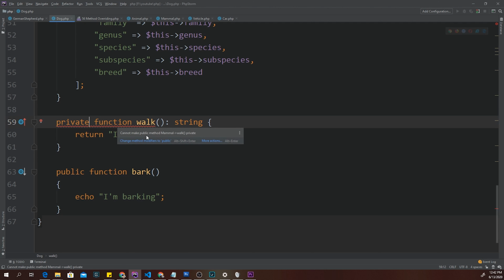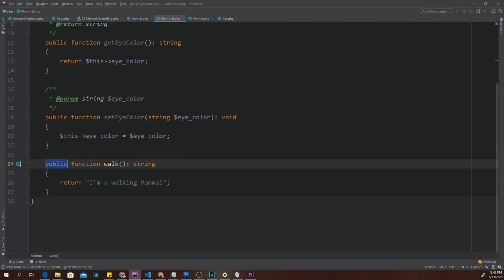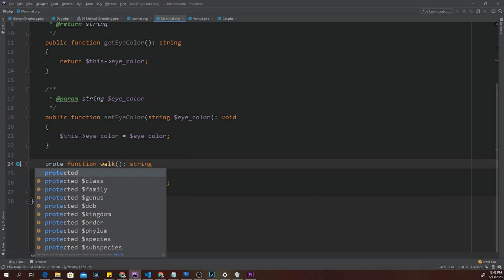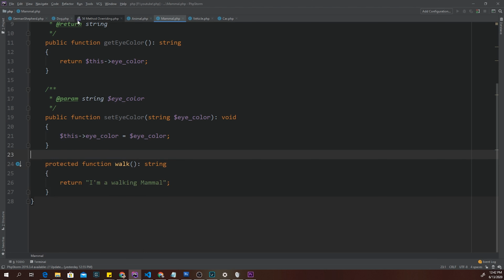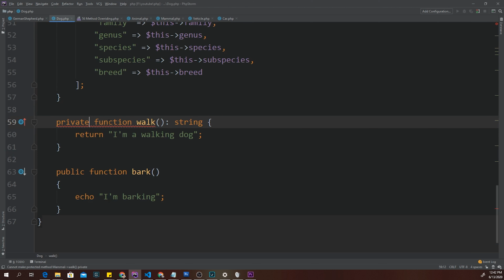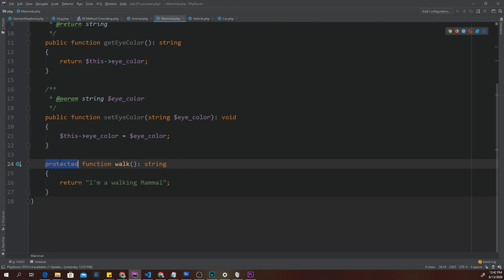This cannot make public method mammal walk private. So then we're going to go over here and let's see what happens if we say protected. If we go back into our dog class, it's still causing us an error, which is expected. The only time it will not cause an error is if we set this to private as well. So now you can see it's turned gray, which means it's not being called anywhere.